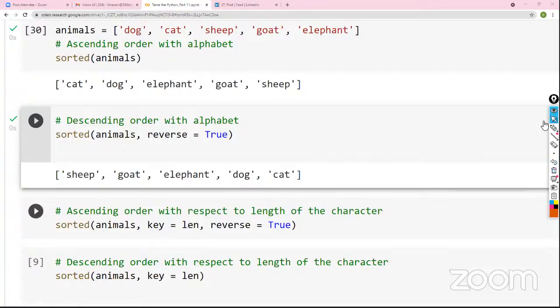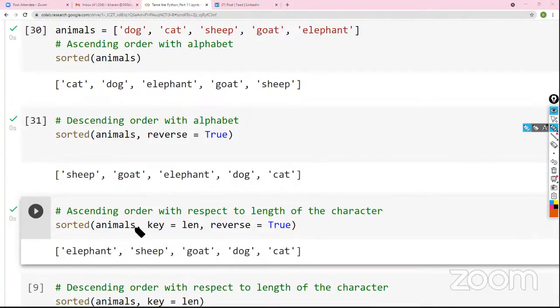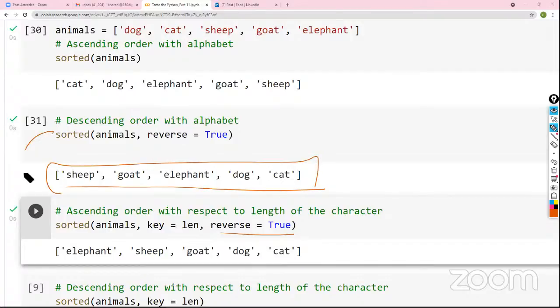So let me run it and then show you how it gets printed. What happens is it will print in reverse order only. So this is the reverse order when you say just reverse.